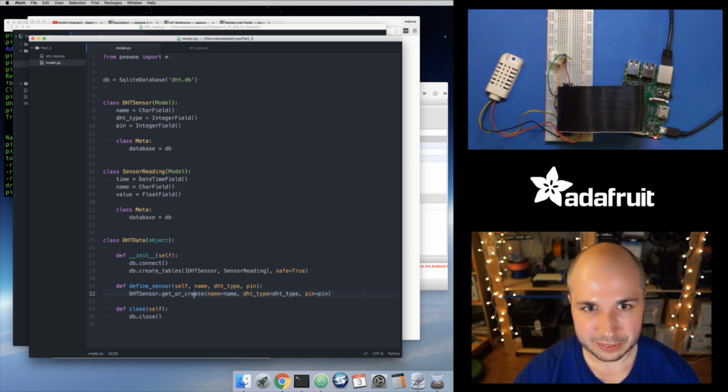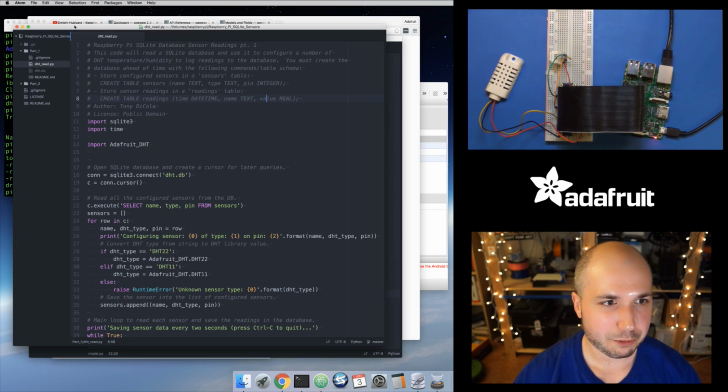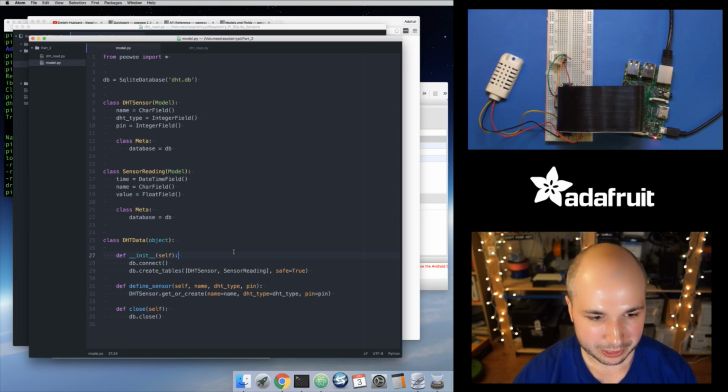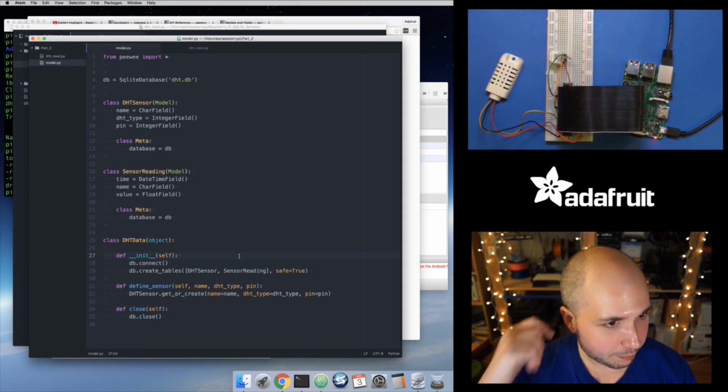And then the cool thing is, Peewee will query the database to see if this row exists. If it doesn't exist, it'll do an insert into the database. It's smart enough to know how to escape the SQL parameters and all that. You don't have to worry about all that code, because if you remember back in the first video, I had to manually run these insert commands and stuff like that. So none of that has to happen here. This is cool, this is pretty simple. So okay, I think this is enough to define our sensor.